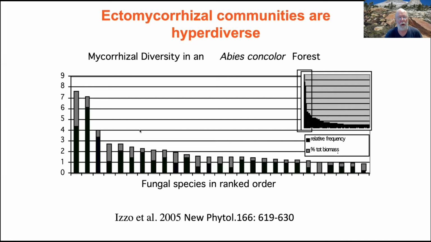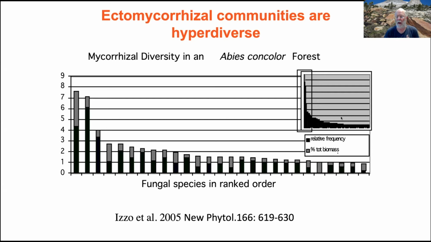So you can see there's quite a few fungi here. And we haven't given the names, but you can see there's lots of fungi here. But it took the first 29 fungi to account for half the biomass. And this is just a piece of this broader ranked abundance curve that goes out to over 90 species. And it's not a saturated curve.